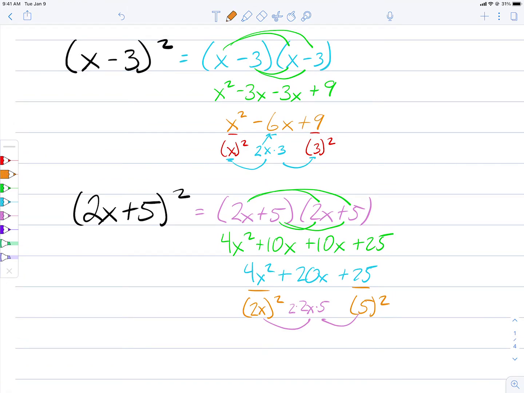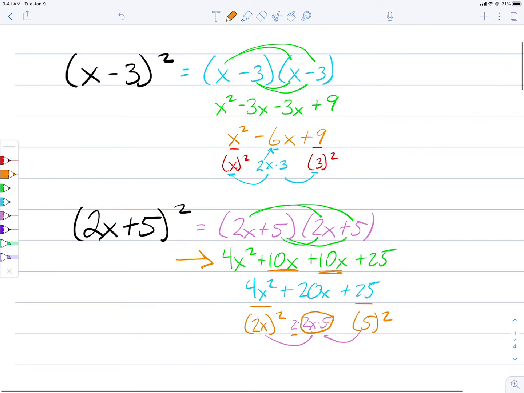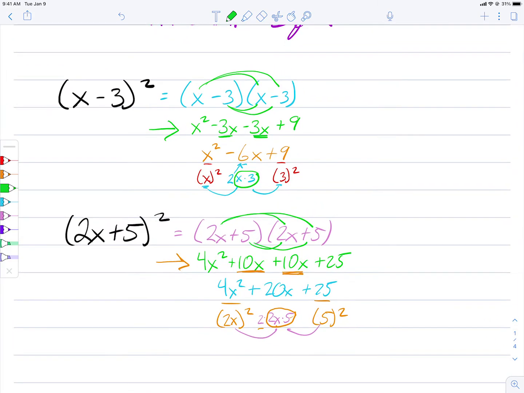Well, why do we need a 2? Before you multiplied, that 2x times 5 was 10x. If you look on the second line, where I had my green, there are two 10s. That's where the 2 comes from. On the previous one, I had x times 3 before I multiplied it by 2 because I had two 3x's on the green term. So I'm going to show you how this works going the other direction. I'm just showing you where things come from.